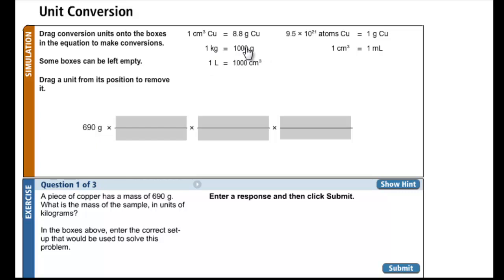And that is right here. So we'll take the 1,000 grams and we'll put it in the denominator, because now, mathematically, grams will cancel. And I'm going to put the kilograms in the numerator, and that is the desired unit. And the answer is .690 kilograms.